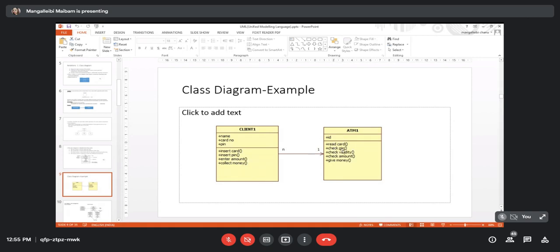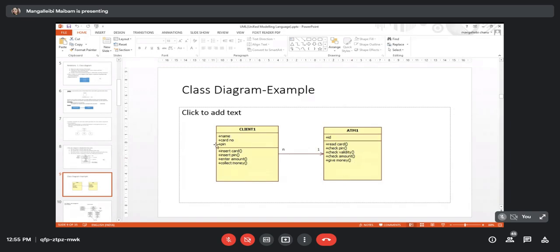Once you insert your card, every detail will be read by the ATM machine, and it will connect to the server with your card's bank account and bank name, and check the pin, the validity, and the amount, and then dispense the money. Instead of giving the money, you can write dispense money. So all these things can be done by the ATM machine.